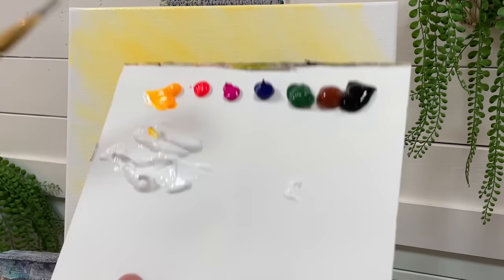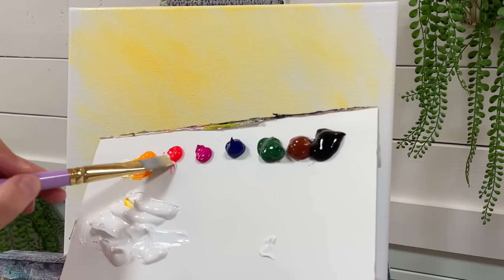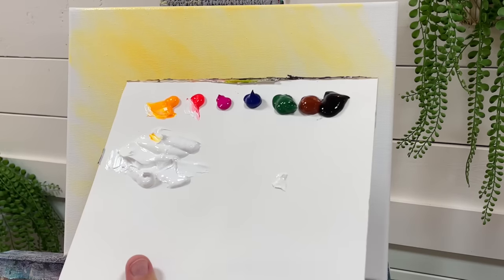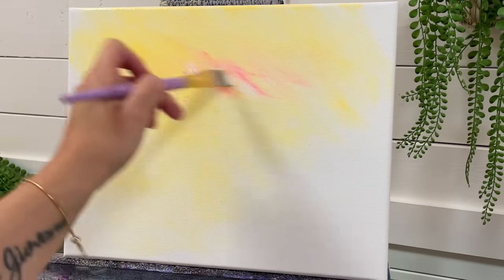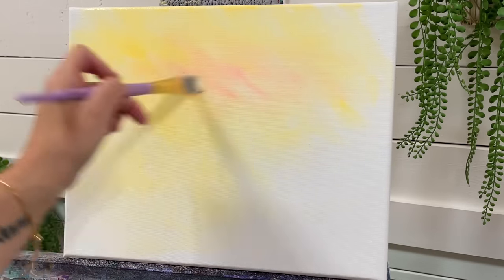Okay, so the next color I'm going to pick up, and I haven't washed my brush out, I'm going to take some more white and a little bit of neon red. So I'm not mixing it on the palette to make one color, I'm just picking up a little bit of each, and I'm just going to start to mix this in, still applying that gentle wispy crisscross.